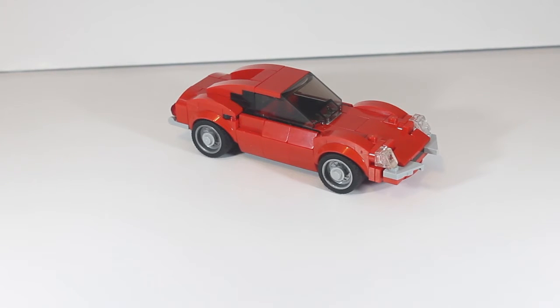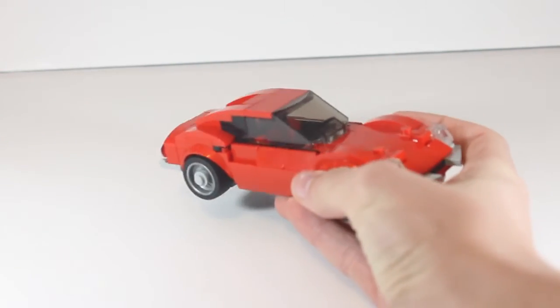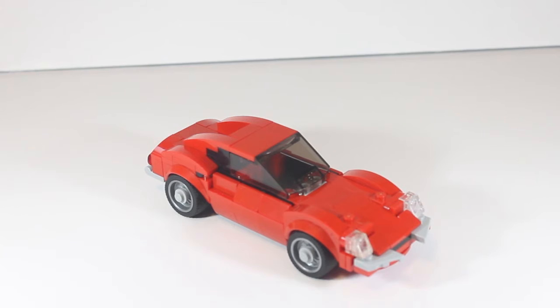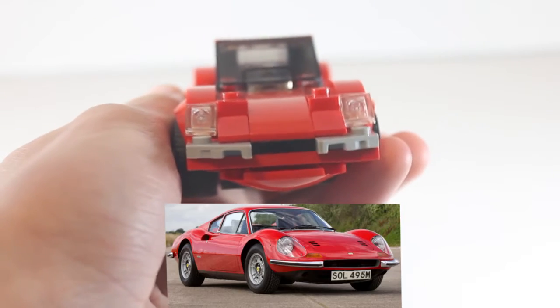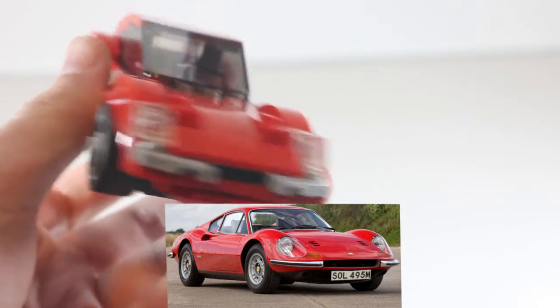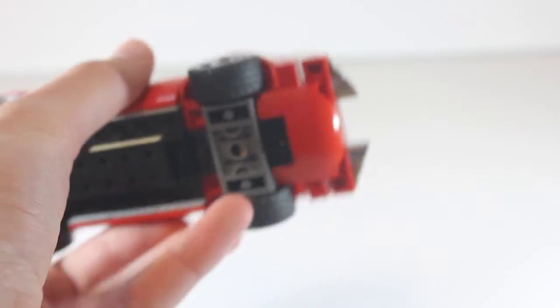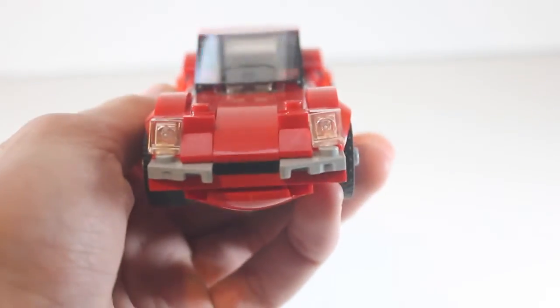For once I was able to get the shapes how I wanted them to look. You can see that the front actually looks shapey — the front here I feel like I did a good job with the kind of silver bumpers. And then also the undercarriage, I was also proud with it.